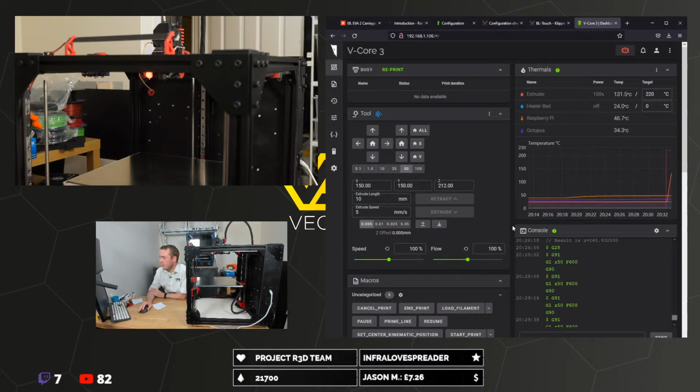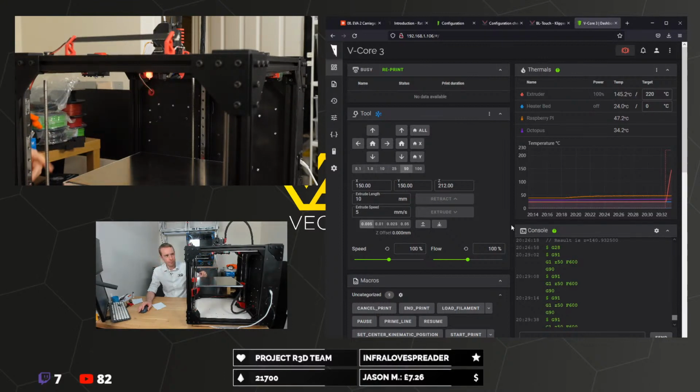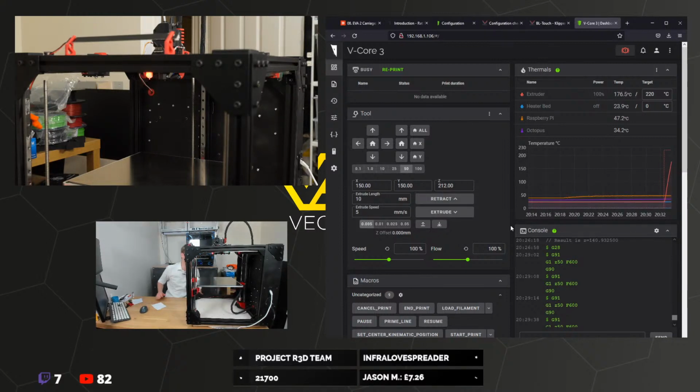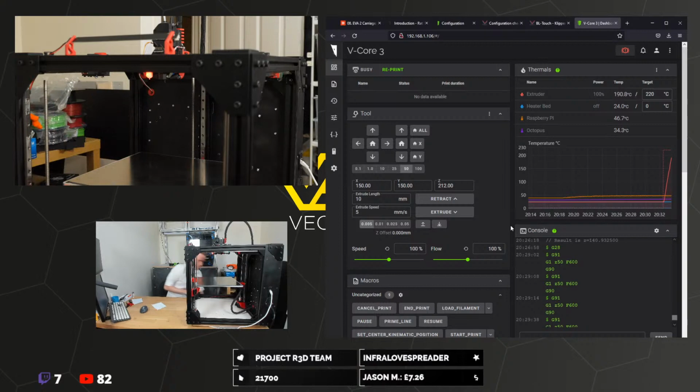So for the part cooling fan, which is the 5015, the radial fan at the back, that is a Sunon fan. I can't see the model number, it's right at the back. And the front is a Noctua. They're both 12 volt fans, so they should both be set to 12 volts. Hopefully they are. Looks like it.